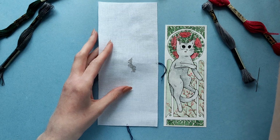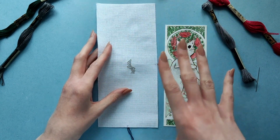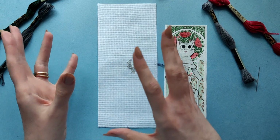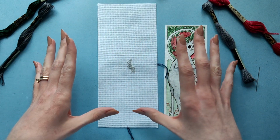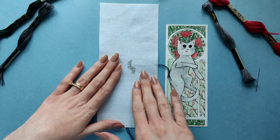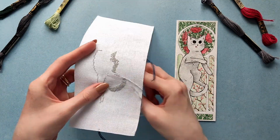It's already setting. I'll obviously still do parts of it on camera for a time lapse and you'll see most of the process. But I just want to do some of it on my own time, sitting on a couch and not here at the desk. Because like I said, I would have to stop doing it already and it's only 4:30. So yeah, see you a little bit later.